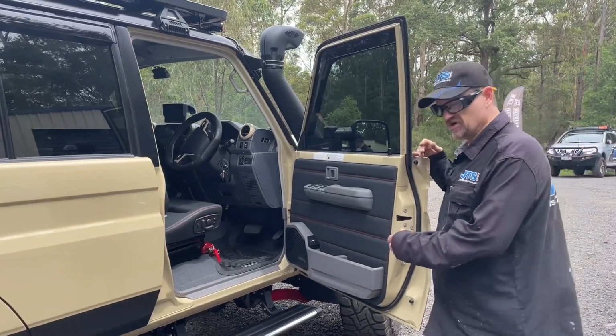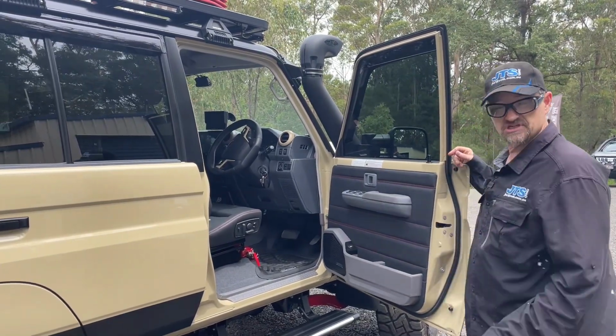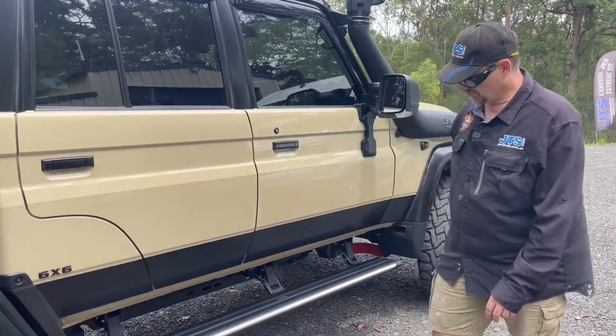So these clear view side steps are really good, easy fit. They work off the door switches, which is a nice change. Lights underneath, and they just fold up to almost nothing.